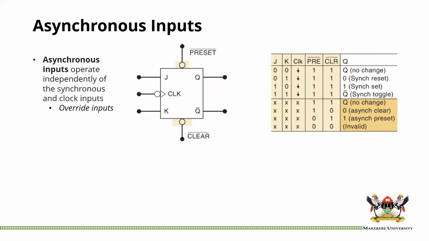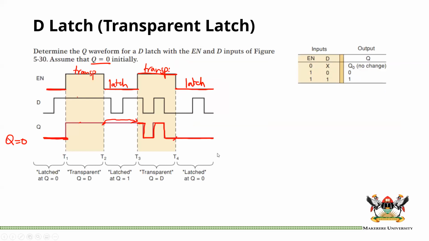My question, okay. My summary, which I made in my head, is: for a D latch, should I say that if enable is 0, Q is no change? So if it's 0, it remains 0. If it's 1, it remains 1. And if enable is 1, then Q is D. Q is D, yes, exactly.